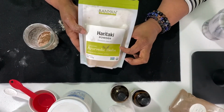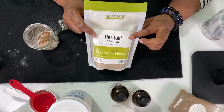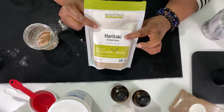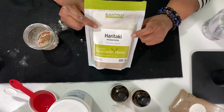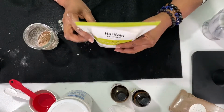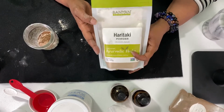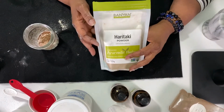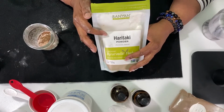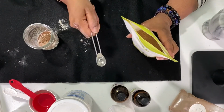Another new item is Haritaki. It prevents tooth decay and it also helps if you already have tooth decay. And so I will be making another video on how to make a mouthwash with this product. This is an Ayurvedic herb. What does that mean? It means it's an herb that the Indian people from East India use in their medicine. It's a very bitter herb, so I'm just going to use a half a teaspoon.